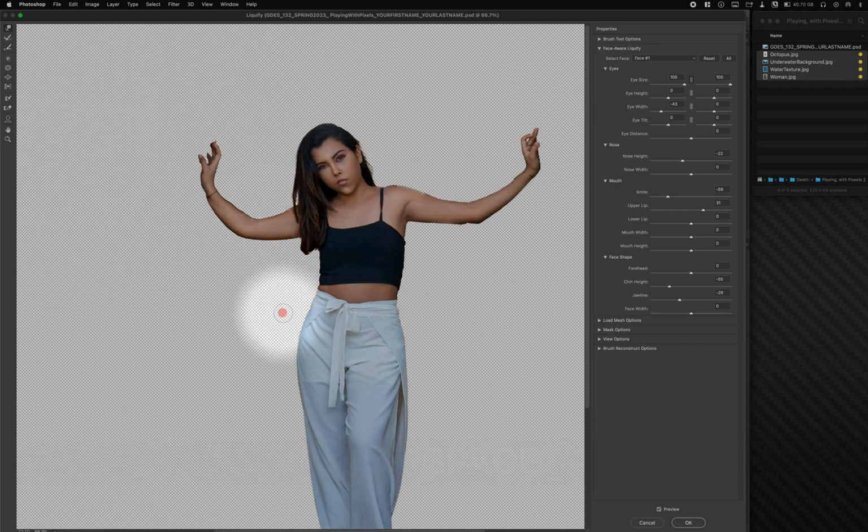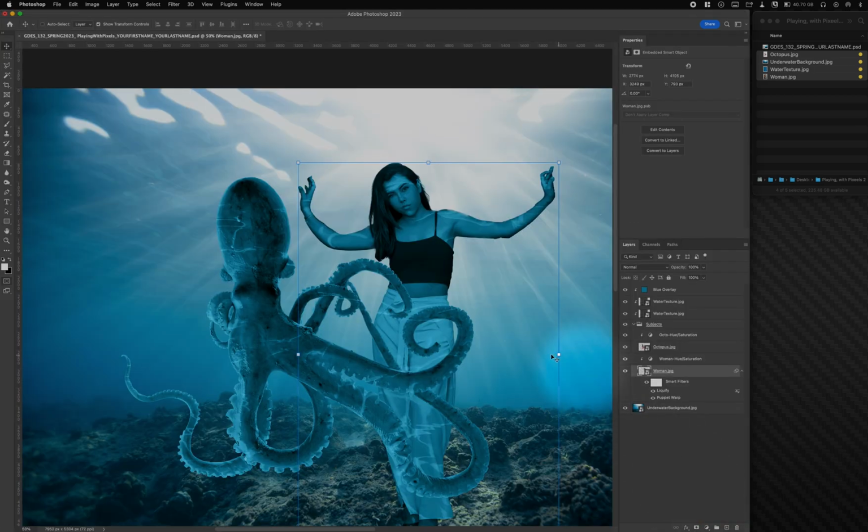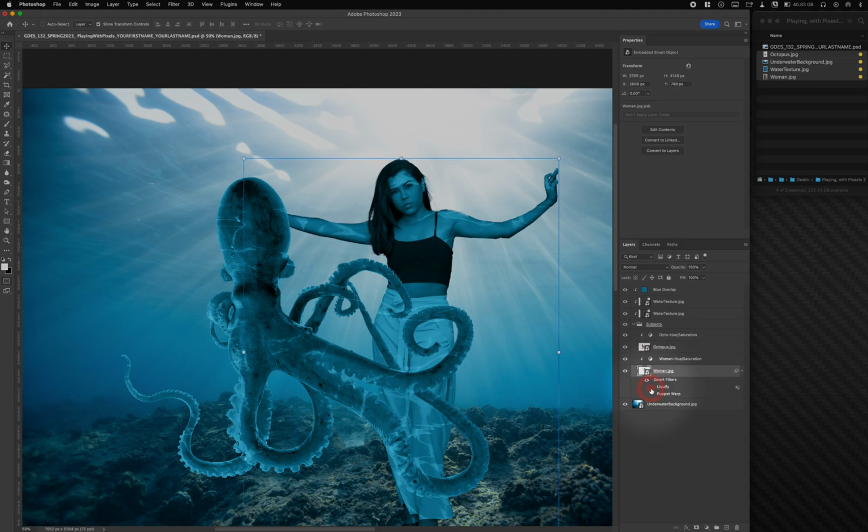Start to play with this. Click OK, and now it's made those adjustments. And again, get rid of this mask. These are smart filters. So I can turn the liquify on and off, so I see what she looks like naturally, and then see what she looks like with the liquify and the puppet warp. I can have them independent.